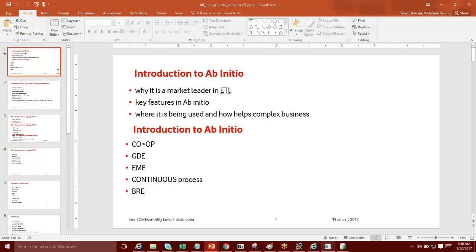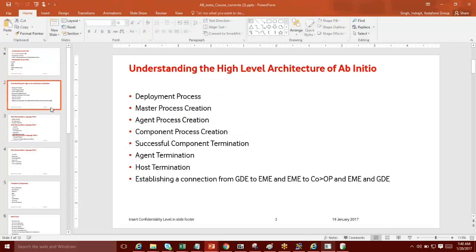How much time it is going to take, and first I'll tell you why it is an ETL, the key features available in Ab Initio, how it helps the business, how complex applications are built in Ab Initio, what are the tools that we have in Ab Initio, then how Ab Initio runs.